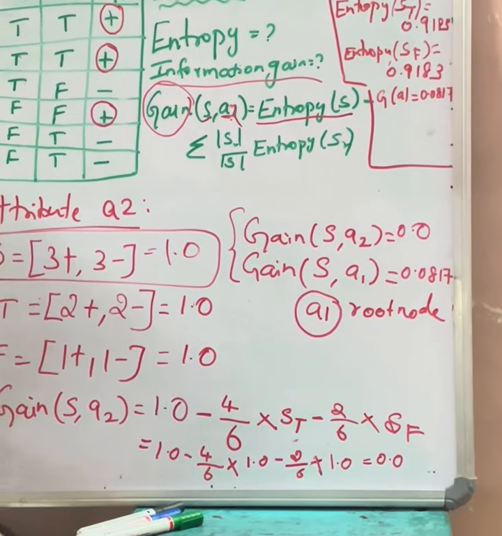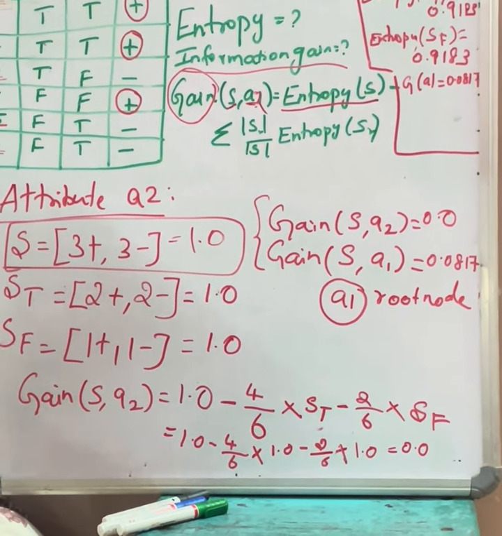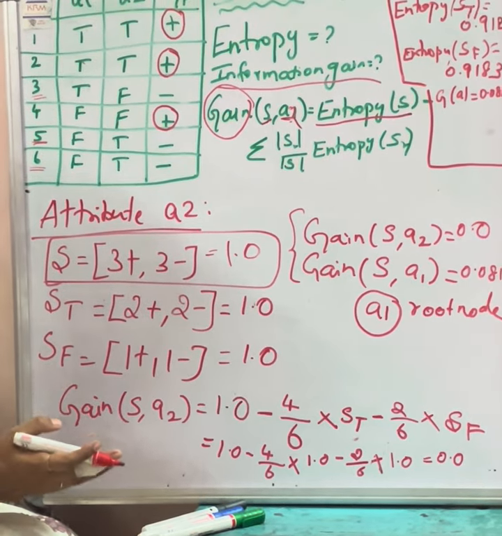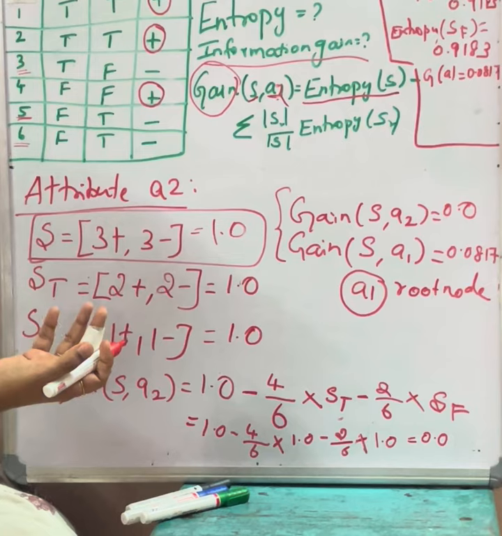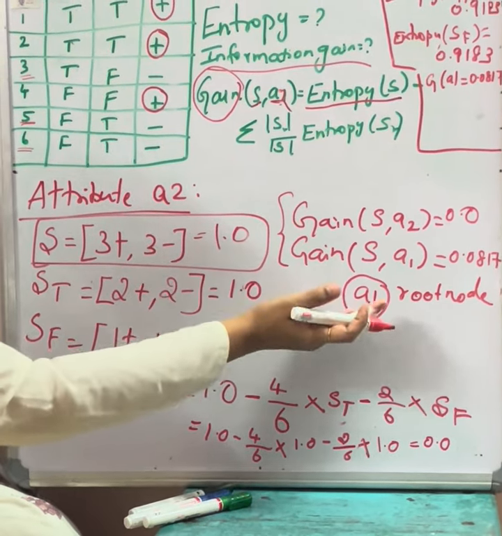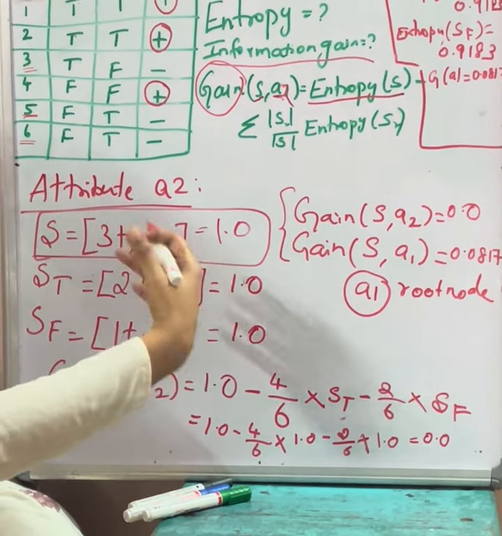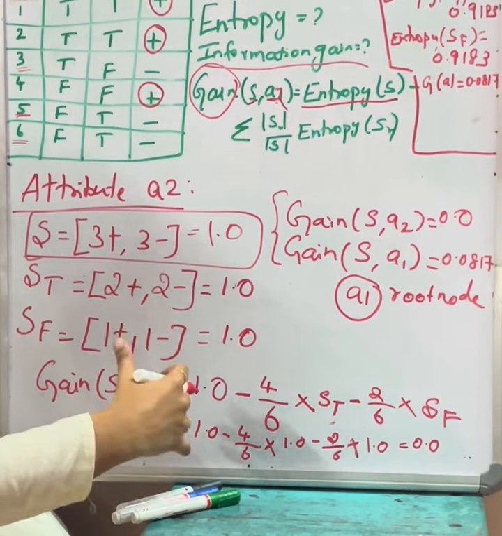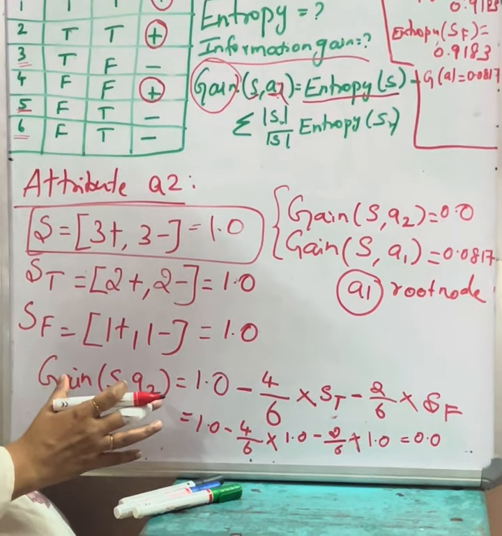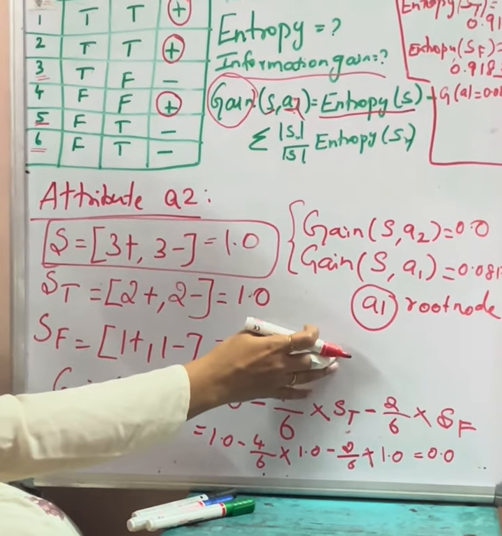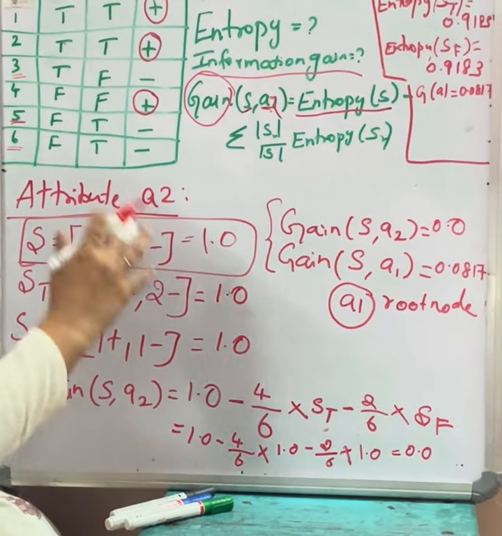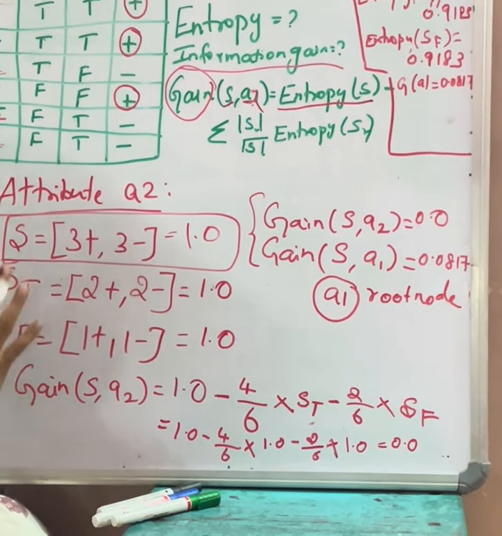If I have more than one attribute after this, I have to go with the same kind of procedure and identify which attribute wins the race. Excluding A1, you have to take all other attributes into consideration, apply the same procedure and find which wins the race. That should be placed as the next node. Similarly, it goes on until you complete all the attributes given in your sample.